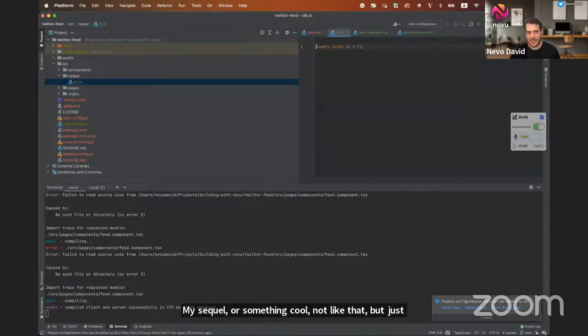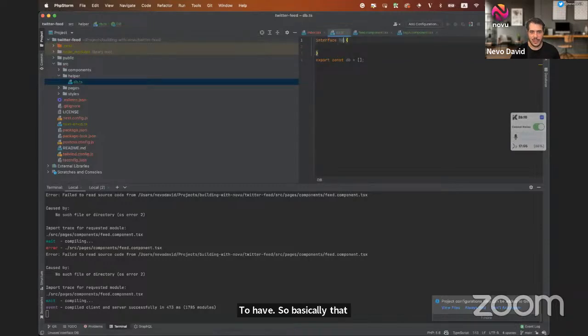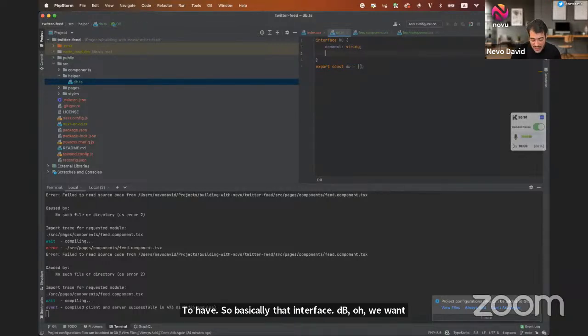And let's write the interface of what we want this DB to have. So basically, interface DB. We want somebody to write the entire comment, which is going to be a string, for example. We might want to save the user that commented, so we can write username string.